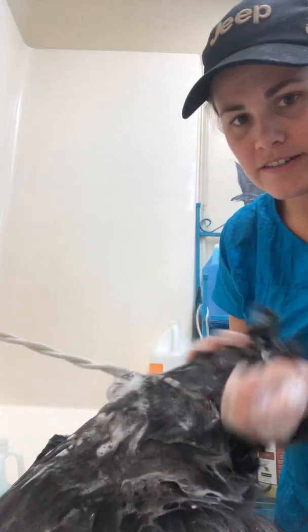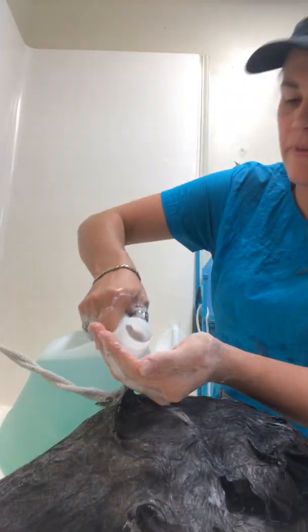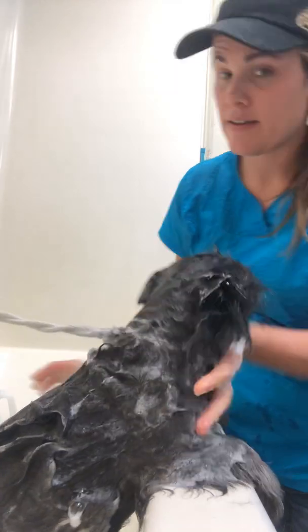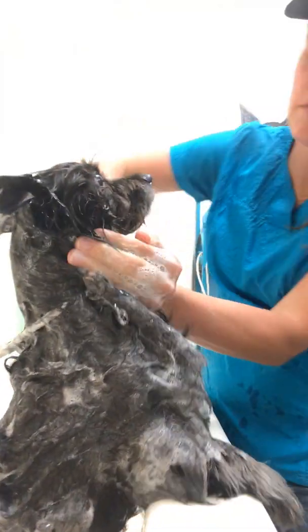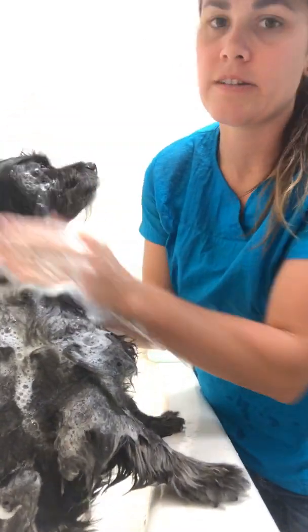Wash her little ears, her belly. I like to cup it in my hand when I'm putting it on the dog. Definitely helps save the soap. Now you can spread it all over. So when I'm doing it underneath her, I'm gonna cup it and spread it to the face. It definitely helps spread it to the face without getting it all over her eyes, in her ears, practically drown her in it. So you want to cup it.